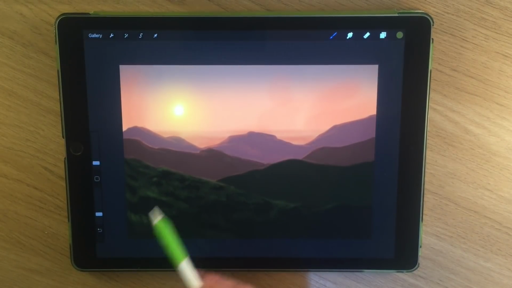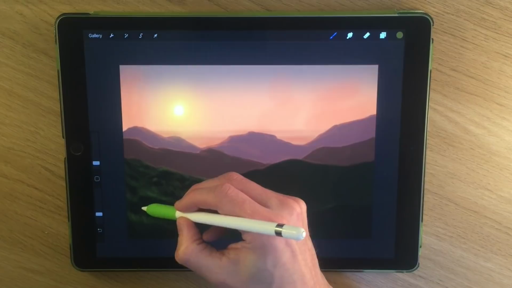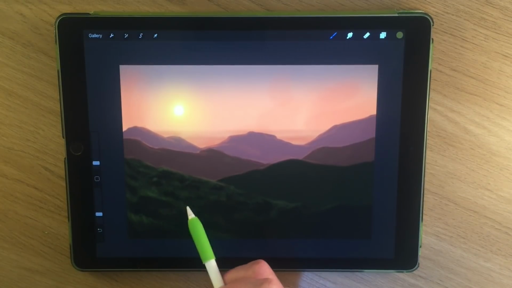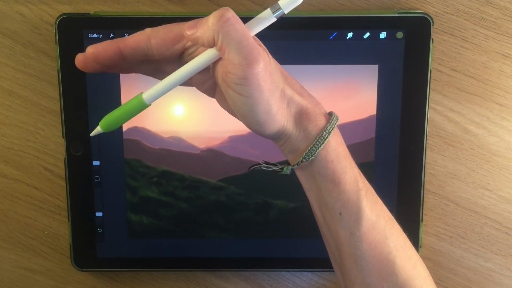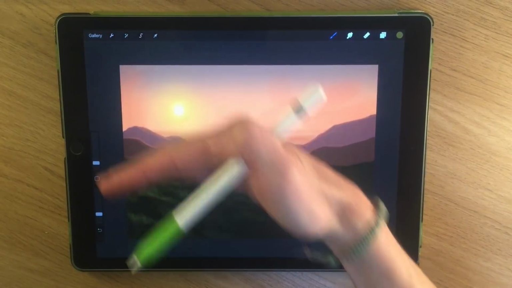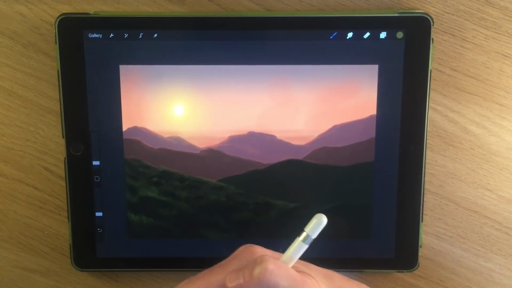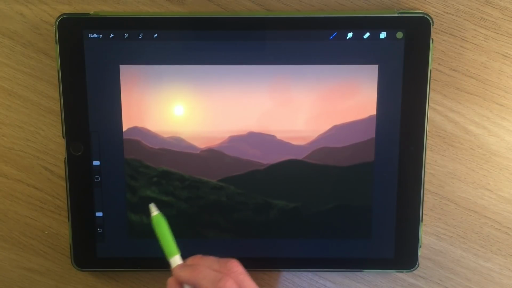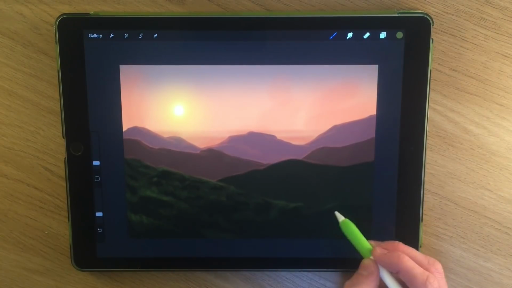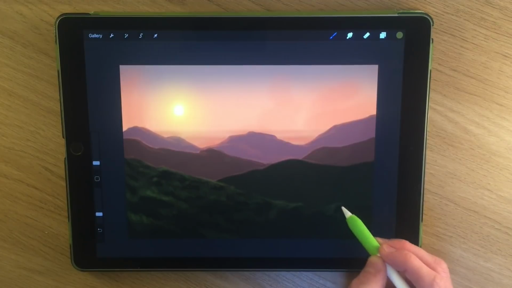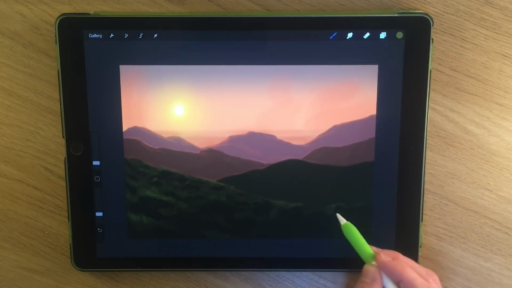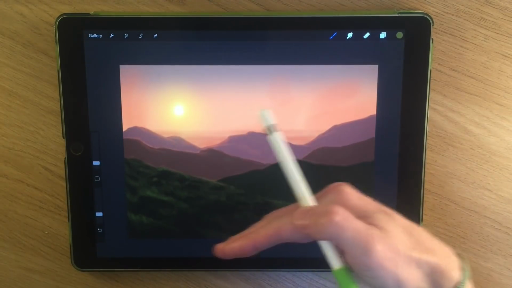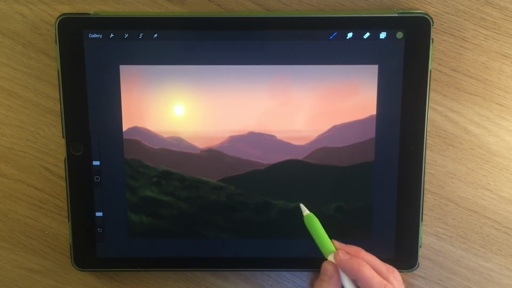Okay, so I'm just creating sort of like a broken texture here. I'm going to leave some areas where it's quite dark because the light source is quite strong from the rear of the scene, from the background, and coming this way. On the top of any mound, you'll get the light hitting, but then on this side of it, you're going to get a shadow. So I'm doing quite a lot of those kind of shapes where the top of a mound is going to hit, but then what would be the back side of it is going to be in shadow.